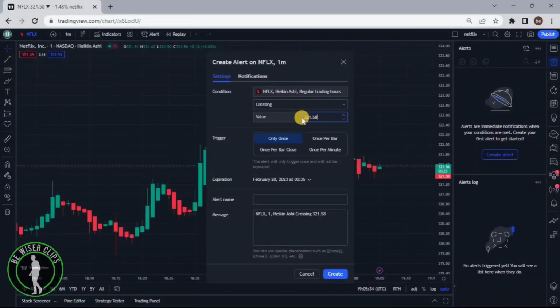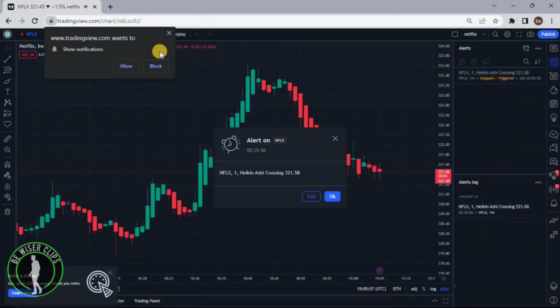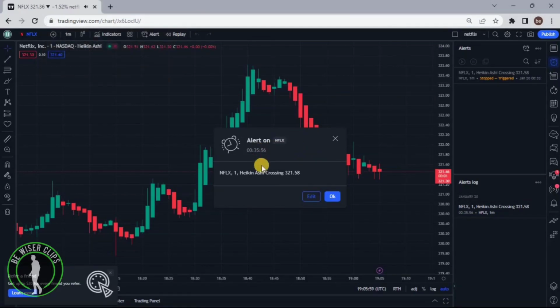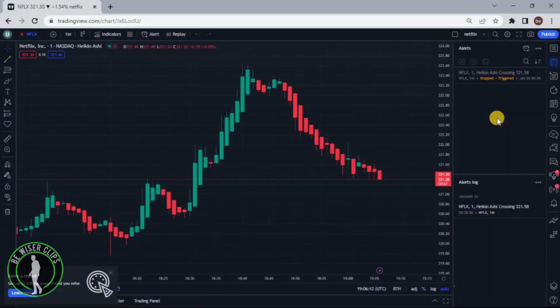and you can choose the value right here. You can see it's a Netflix stock and you can choose the option of trigger and etc. And after filling all of these details, you just have to click on the create button. And just like that, you guys can see we have created an alert for the Netflix stock and it has alerted me just right now because we haven't set the limits. So that's how guys you'll alert for any stock or chart.